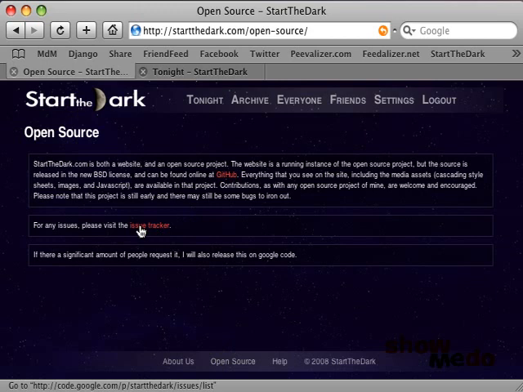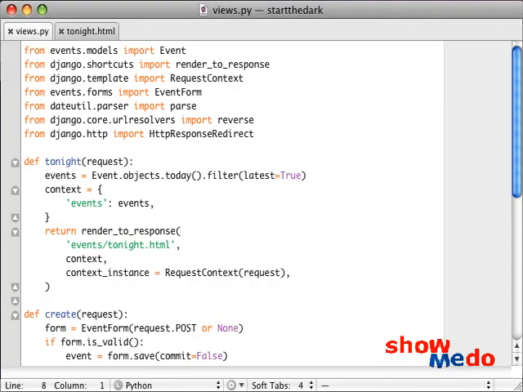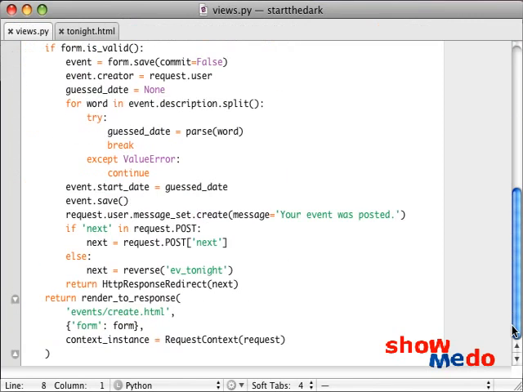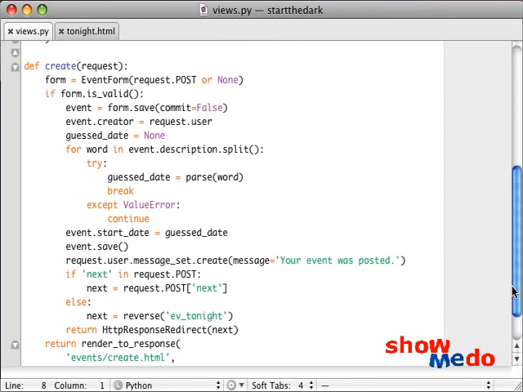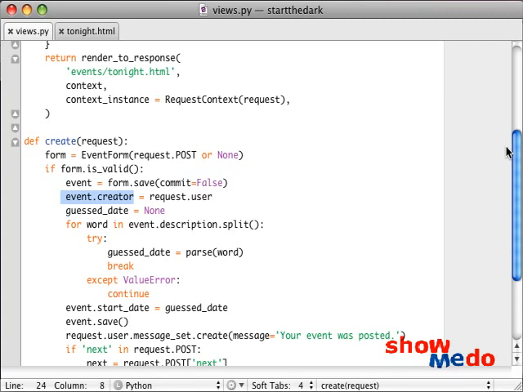One of the things that I'd like to do first is start out with some notes from last time. Last time we implemented the create function where we can create a new event. One of the assumptions that we make in this function is that the user is logged in when we assign request.user to event.creator. This is okay while we're testing it and working on it for ourselves, but before users can actually use the site, we have to make sure that they're logged in for real.